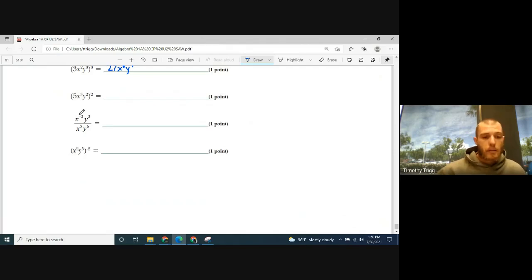For this one down here, I'll notice first that there's an x to the power of -2. Now, whenever I see negative powers in a fraction like this, I always like to move them first and deal with it later. So if it has a negative power, that means it needs to move where it's at. So a negative power on top is going to come down here. If it was a negative power down here, it would come up. So I could rewrite this as y to the power of 3 over x to the power of 7.